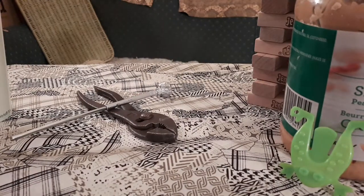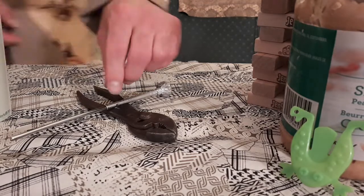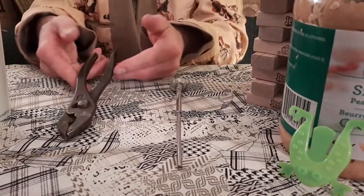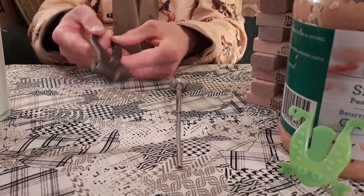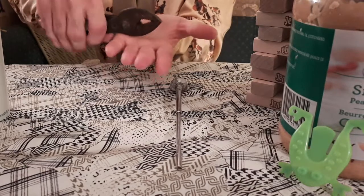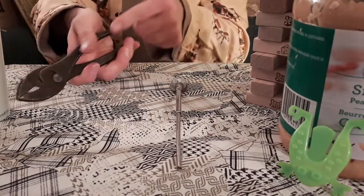And that is what you'll see here at the tricks table. Okay, so here you'll need another tool. This is a wrench, you see right here, a plier wrench. You can go like this and grip and pull, right? That's what this is for.